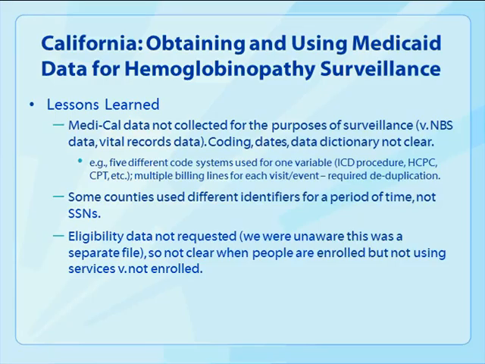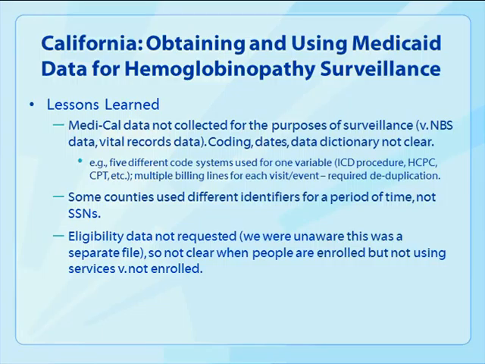Also, there were multiple billing lines for each visit or event, and this required us to deduplicate this information so the visits and events were not counted more than once. And in addition, some counties used different identifiers for different periods of time. So the Social Security number was not the only identifier used.